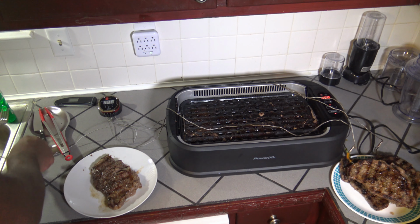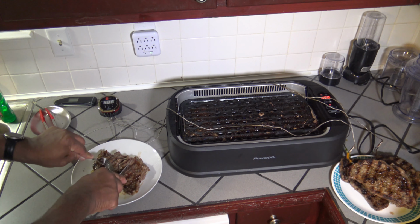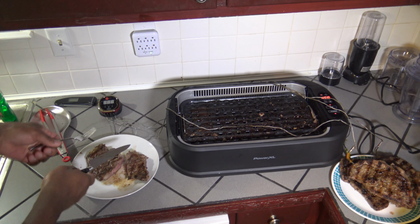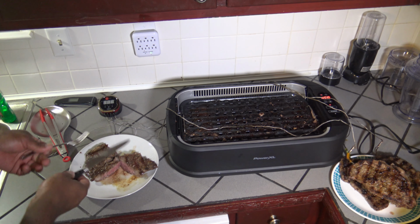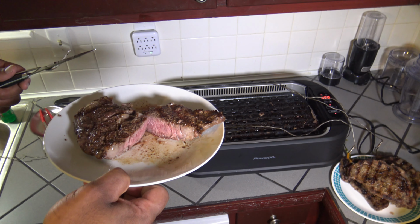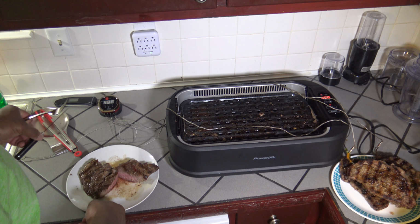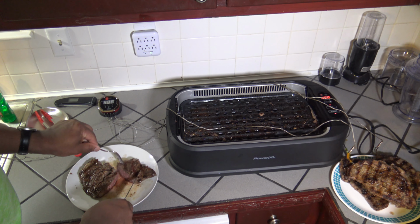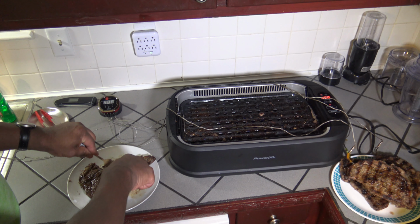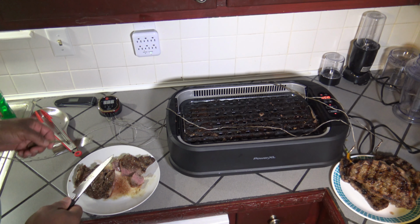All right, so for this one that we are going to be taking a closer look at, I'm just going to slice it down the middle. We'll see if this one that we got a good read on is truly medium well. You can, of course, let your meat rest for 5-10 minutes. I know, but I want to cut on in here. And so there you see a medium well steak. The only issue we had was with my meat probes not giving me an accurate read. But if you're getting an accurate read of your temperature, you should be fine. And so just going to get this piece sliced off for taste test purposes. Let me get the camera moved and we'll taste test.